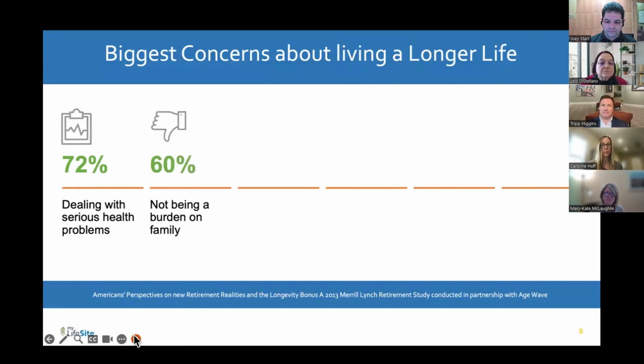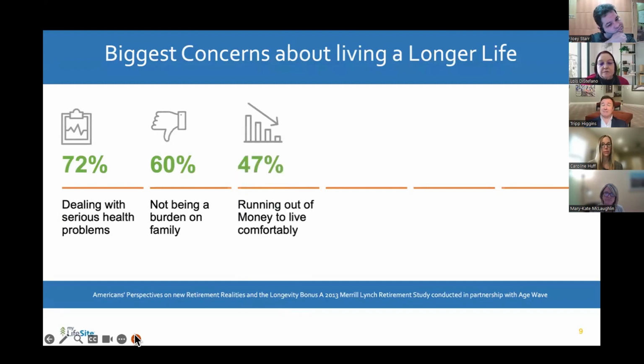Second, 60% not being a burden on family. This is certainly one that I think most people can understand. Those relationships, the patriarchal, matriarchal, we don't want your relationships being transactional with your family or loved ones. We don't want them being maintenance oriented. It should be still about living life and enjoying, celebrating, and discovering.